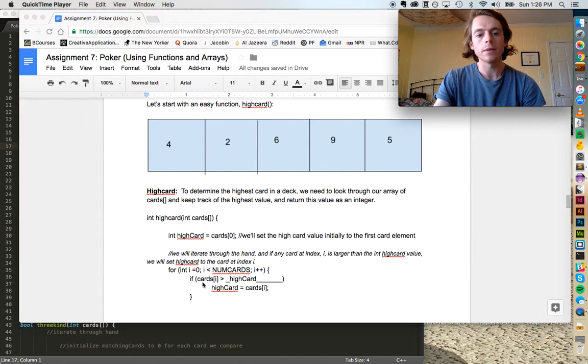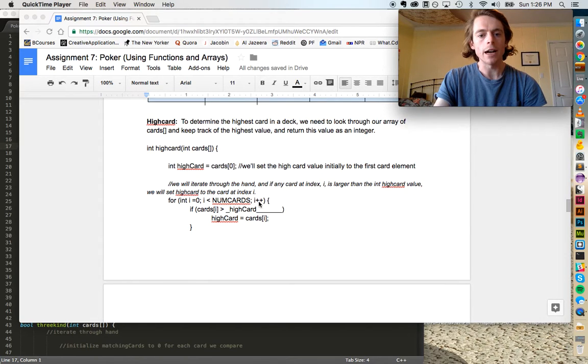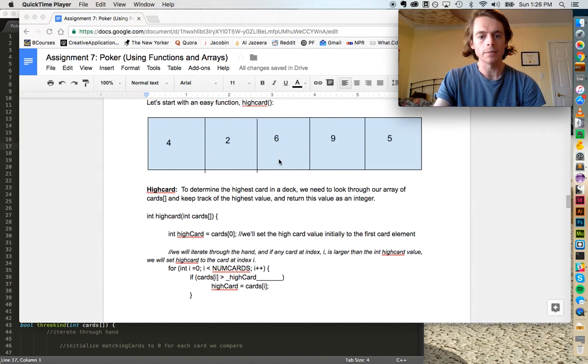But 2 is not larger than 4. So this if statement is false, and what we'll do is we'll just update our i variable, which will jump to 6. And now we'll compare cards at the second index. So is number 6 larger than 4? Yes, it is. So we'll now set high card equal to 6, which is cards at index of 2.